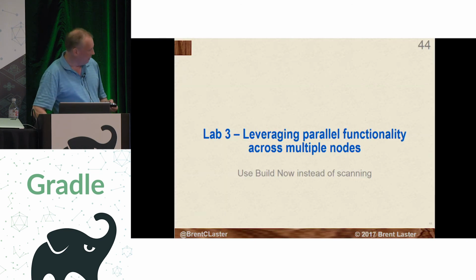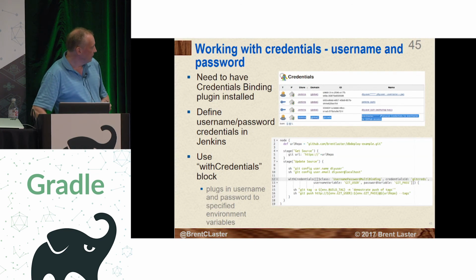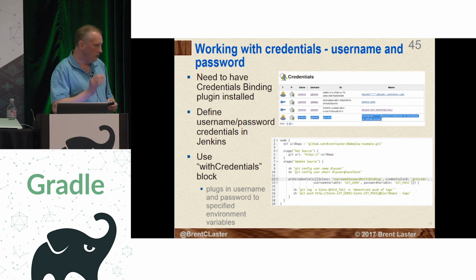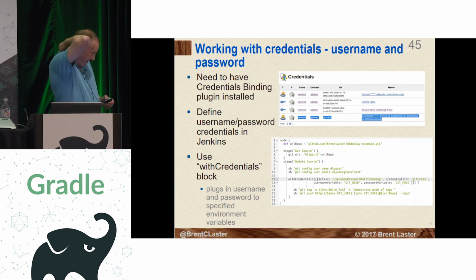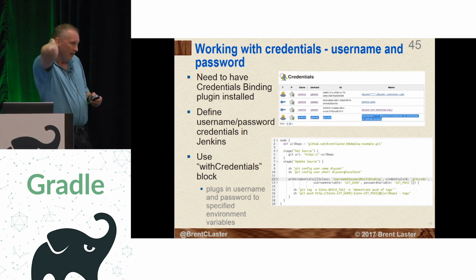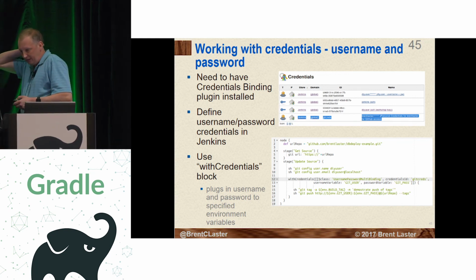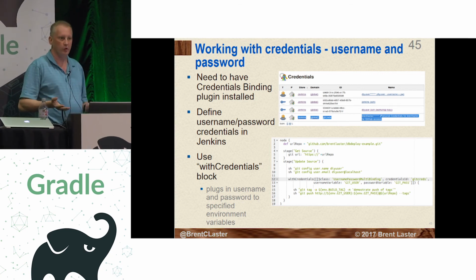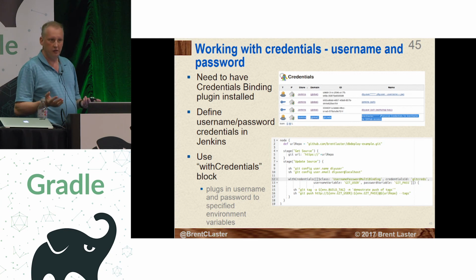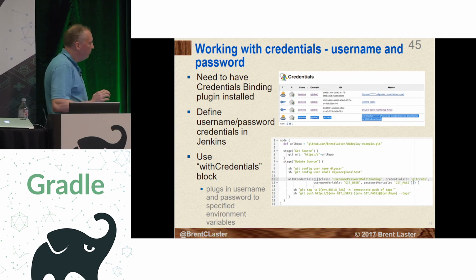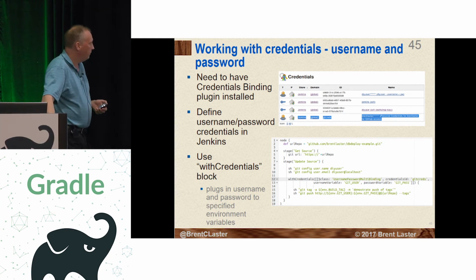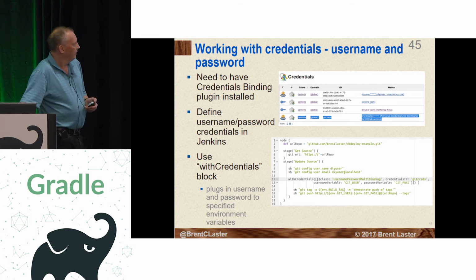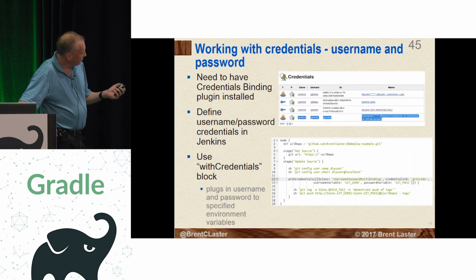All right, let's go ahead and talk about credentials. One of the things we need to be able to do in our pipeline, as in our projects, is have restricted or controlled access to some things, and not have to expose passwords in our pipeline code, right? Not a good practice at all. So we can use a couple of different ways. If you're doing the username and the password, then you just need to have the credentials binding plugin installed and create the credential in Jenkins. Probably most people have done that.